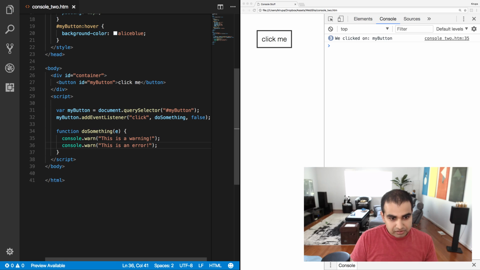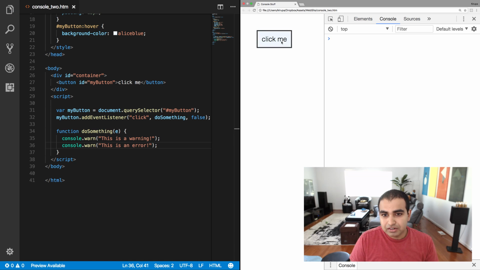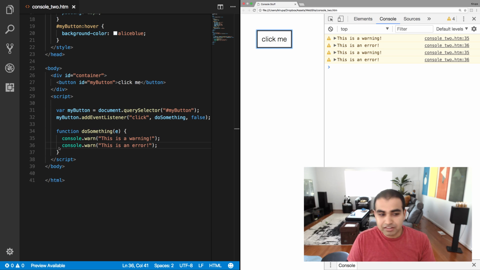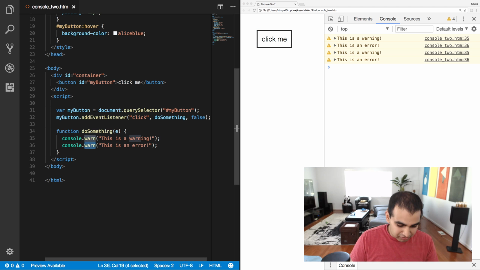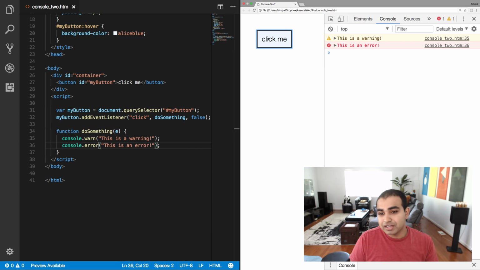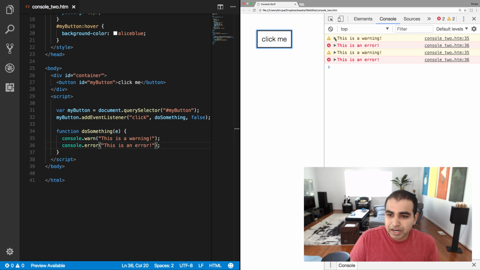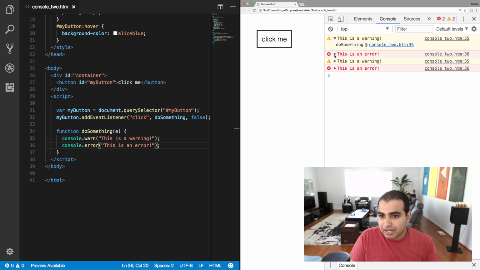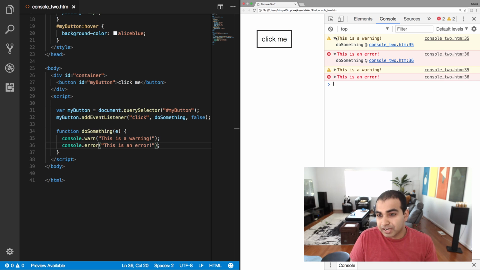All right. So now if I were to reload my page, notice I'm going to click me. You get what looks like slightly different text. Oh, I replaced this with, I forgot to mention, rename warning to error. Refresh the page again. Now notice when you click on it, you get your errors and warnings looking a little differently. And each time you do this, you can see that you can actually expand upon it and see the full call stack for all the functions that were actually called.